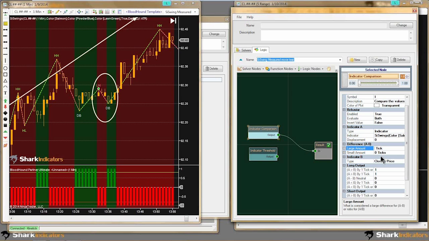Let's say we want to know when its price has moved 5 ticks away.